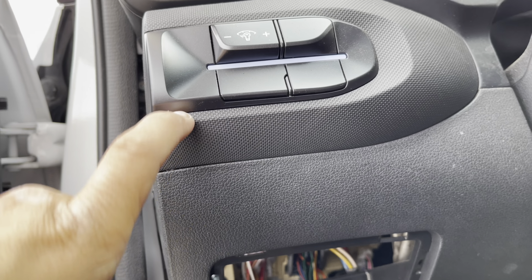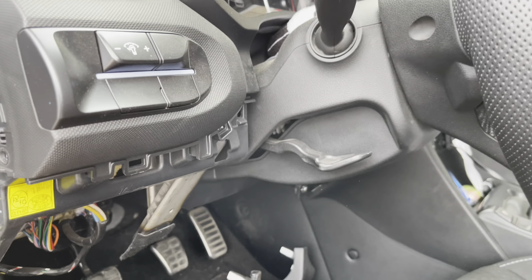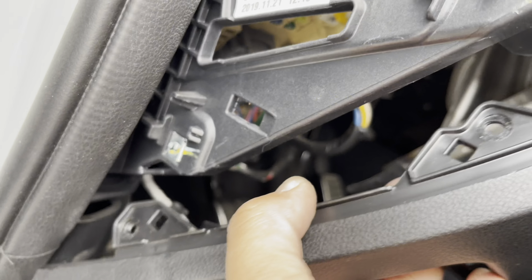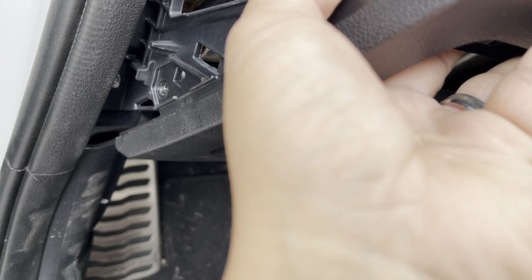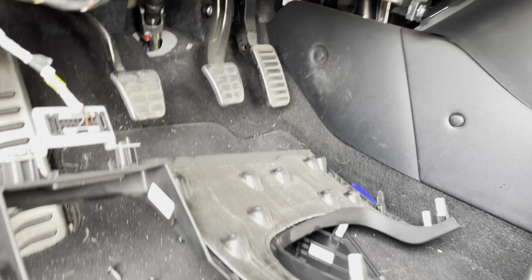And I'm thinking this is gonna be able to pop off this bottom piece so I can access this, because it feels like it has like a notch behind it. So let me go ahead and pull that off and drop this to see if that happens. All right guys, so pretty much that's all it took. There's two little notches right here that hold into this. I pretty much pried the top one back, pried this one back, and everything was held in by clips. So a little bit of force, nothing too crazy.